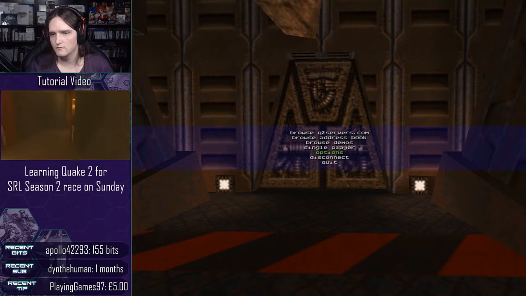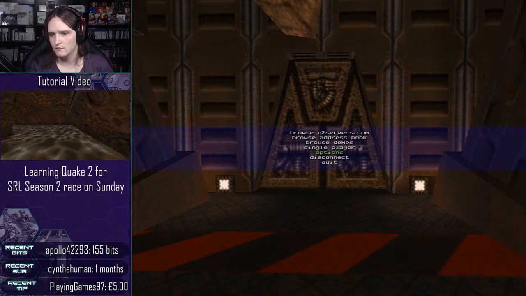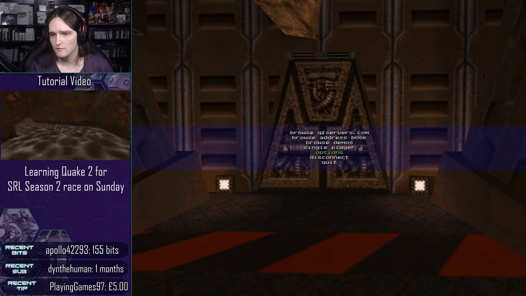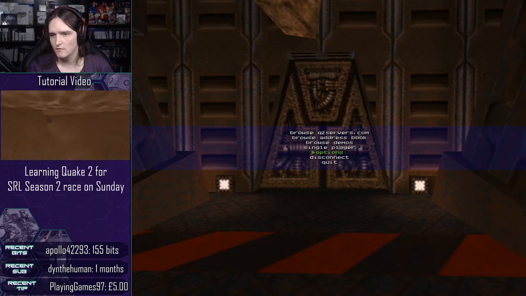Come through here. And for the most part, you want your rocket launcher out for this. And this is where we're going to have the different ways that we can get up there. And I'll show the three separate ways that we normally can use. So way one is the semi-intended route. Just go ahead and shoot that grate that's down there.